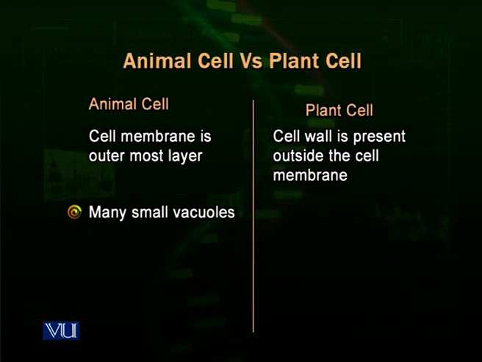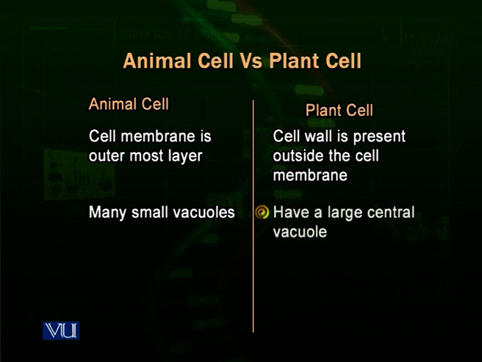In animal cells, there are many vacuoles, food vacuoles, vacuoles for storage or other functions. In plant cells, however, particularly mature plant cells, they do have a single very large vacuole that covers almost all the volume of the cell. This large vacuole is generated or developed by merging of smaller vacuoles which were present in the immature cell.